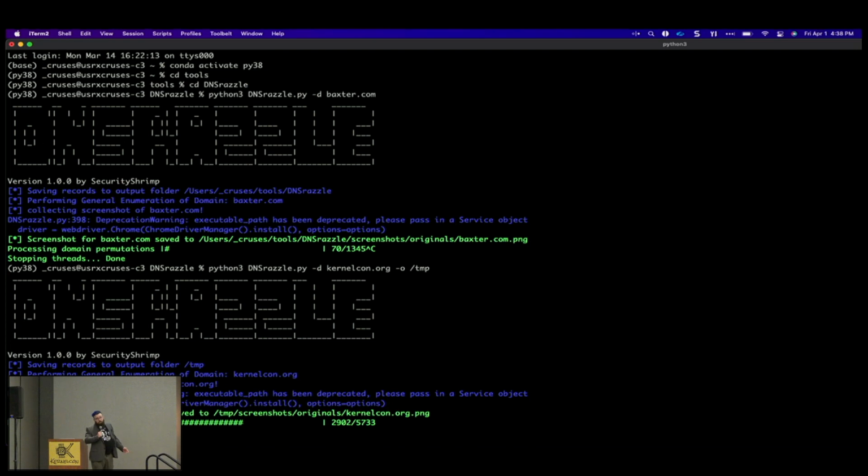Because if they're dormant for a long time and they change, that's something that you want to be notified about. If you tell it the option to, it'll also run DNS recon on everything it detects and give you that full style report out. And you can also have it run nmap on anything that it finds as well.